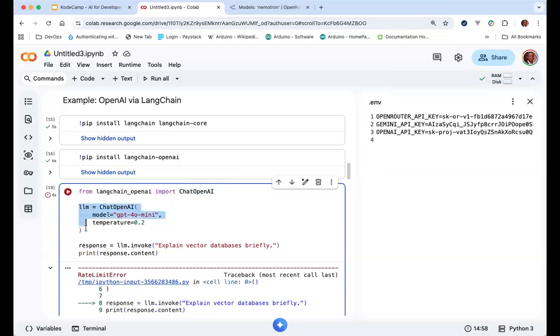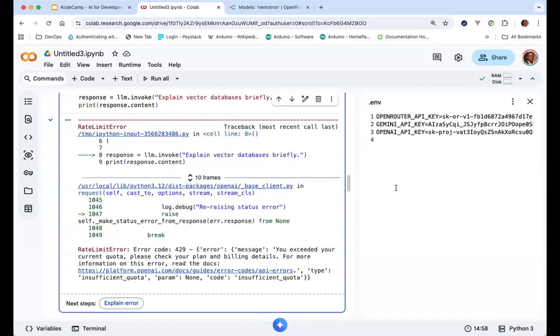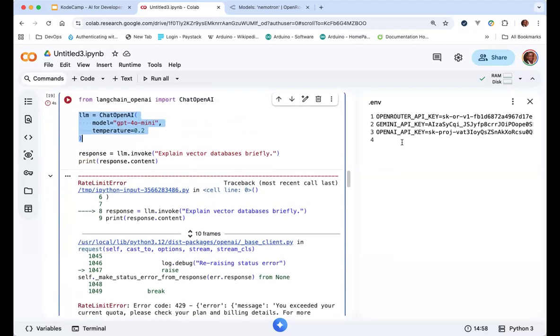if I was using just OpenAI, the API URL is the default value for OpenAI, and then the key. The interesting thing is the key is tied to what you have here, the OpenAI API key.